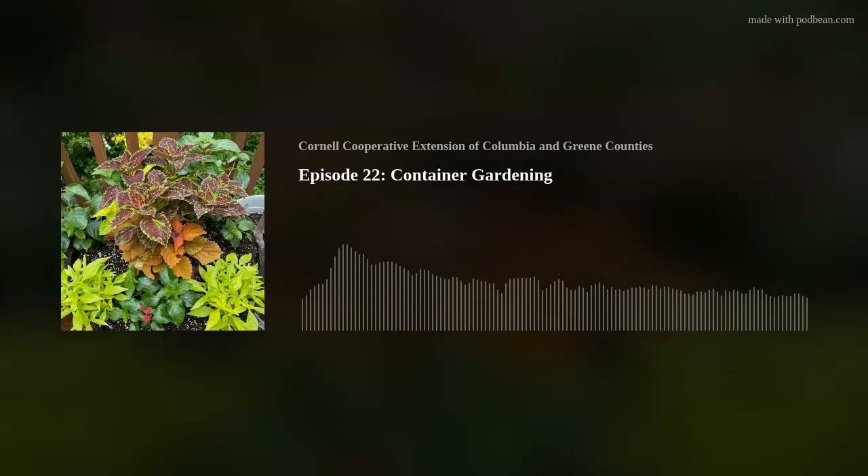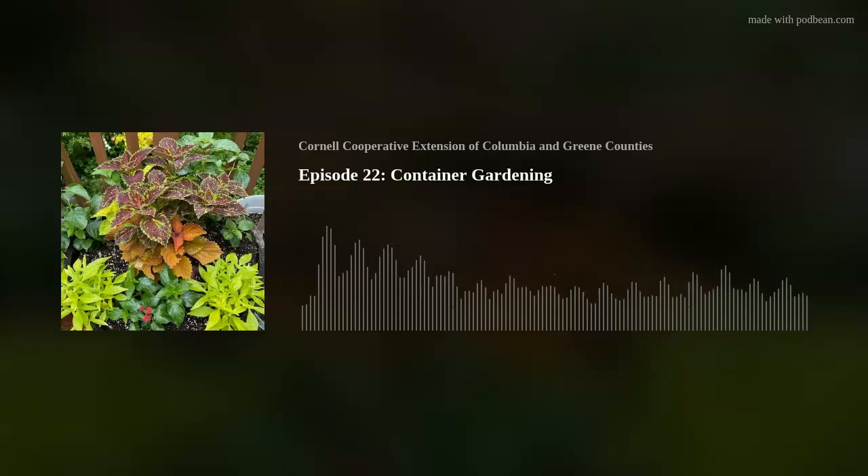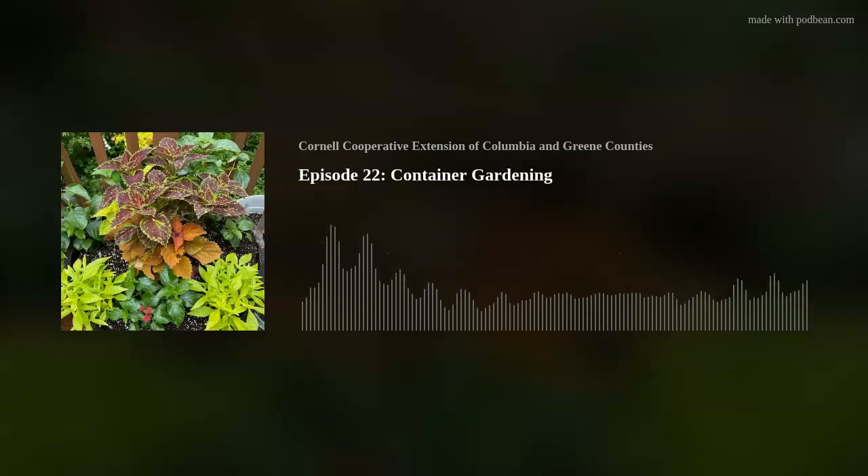As gardeners we all know the importance of soil. You don't want to use garden soil — it compacts easily and may lack nutrients. The best option is to go to your garden center and get sterile potting soil. There are so many to choose from, and they contain a mixture of soil, perlite, and other materials to retain moisture and nutrients. Sterile soil is important so you don't introduce insects, bugs, or plant disease, and it offers really good air and drainage.